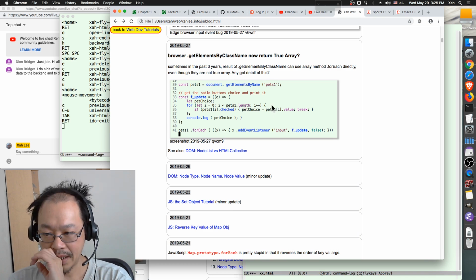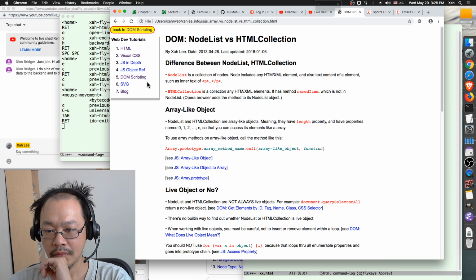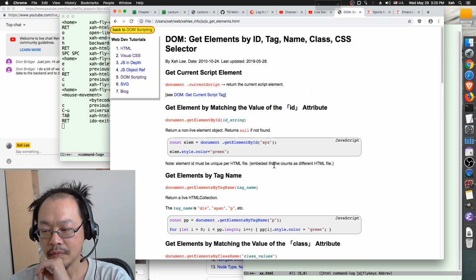Get element by name. Let's go to this page. This page shows you all the possible ways to get an HTML element or XML node.